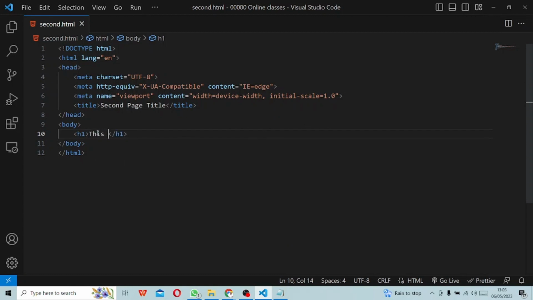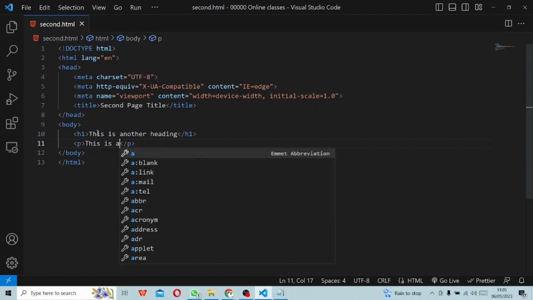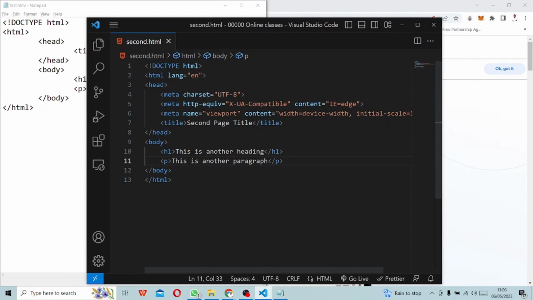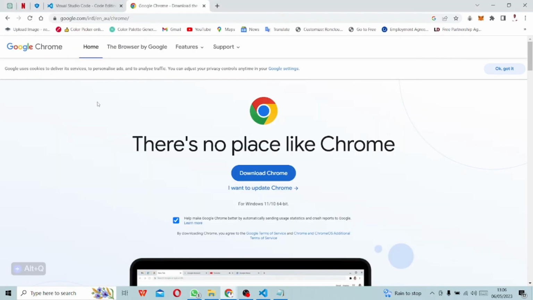This is another heading, and I can come here and say P. By just saying P and pressing enter, you can see both the opening tag and the closing tag are created for you, and I'll say this is another paragraph. So if I save this, for me to display it, remember we have to locate our file here and load it here for it to display on the browser.